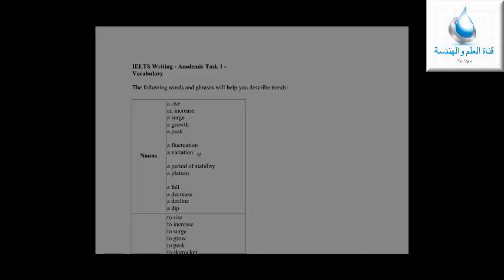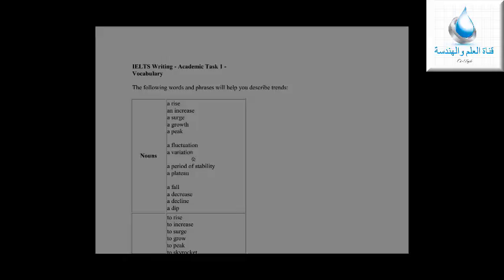Okay? And you have to be able to learn how to use adverbs. Like maybe you won't say just the word rise. You might say a sharp rise, which means a rise that's going up very sharply. Or you might say a gradual rise, which means that a rise is going up slowly, step by step, little by little. Okay, so you have to learn how to use your adjectives and adverbs to make your writing more specific.